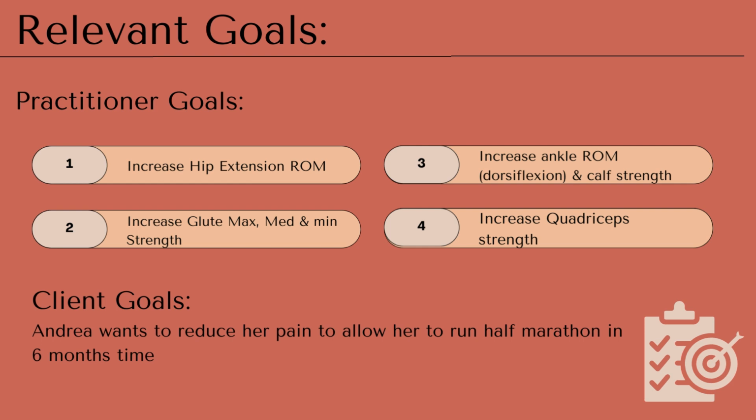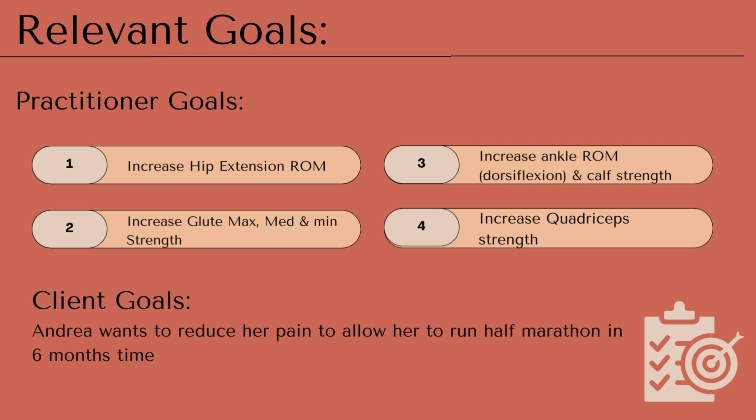This is why increasing gluteus maximus strength as well as medius and minimus is another goal we have created for Andrea. Increasing the glute max strength is relevant for hip extension, whilst increasing glute med and min strength will help with hip abduction and in turn reduce the Trendelenburg symptoms. The weakness of these muscles causes drooping of the pelvis to the contralateral side while walking and or performing a squat.